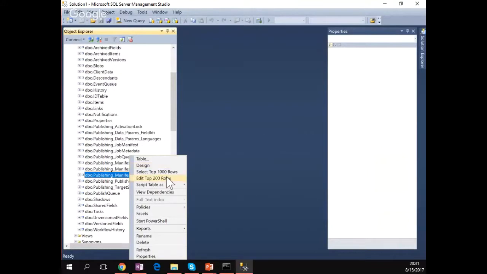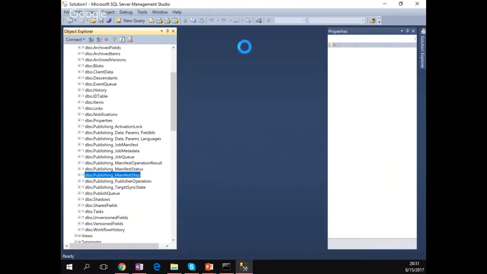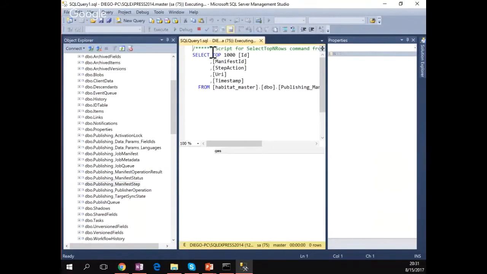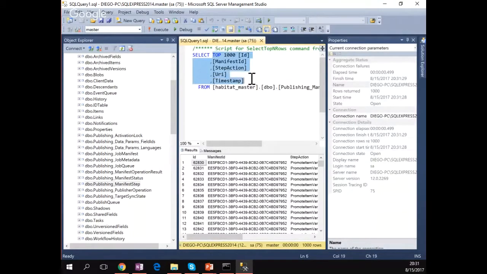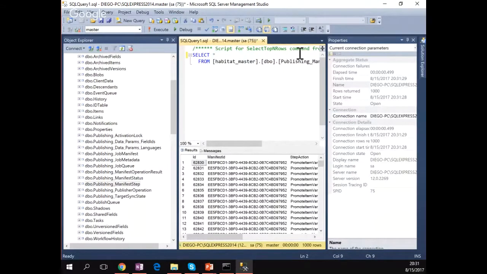All right, so let's make a quick SQL query here. Do select star where manifest ID like, I'm sorry, this keyboard, I'm not really used to using it.